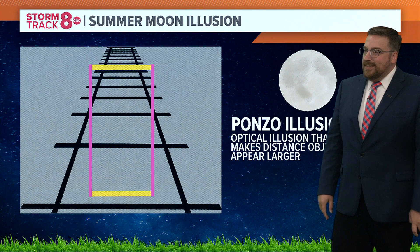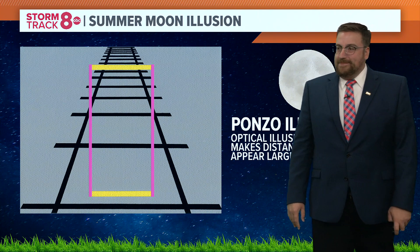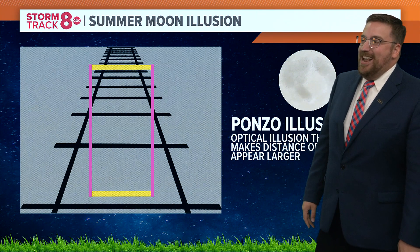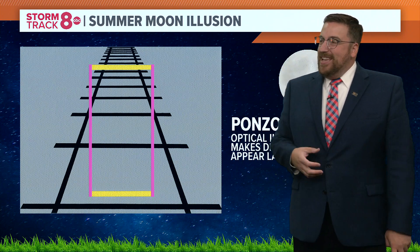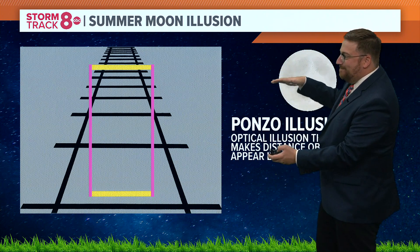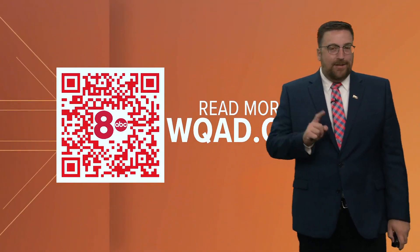Isn't that crazy? So crazy. David still thinks it's really the top one — he thinks it's the top one. It is crazy. He's going to come up here and start measuring it. But it's crazy what our eyes will do to us. They do like to play tricks on us.